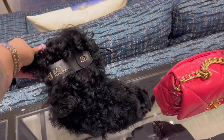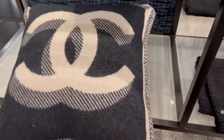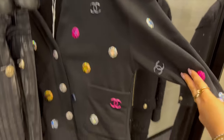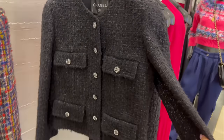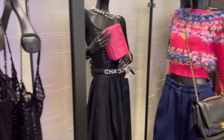They also have the furry boots from the new collection. I'm not really a fan of these. And they also have this pillow which is two-sided. This is the newer design, I love this one. Chanel buttons are always the cutest on all their pieces. They also have this shirt with the tiny little CCs from the new collection.